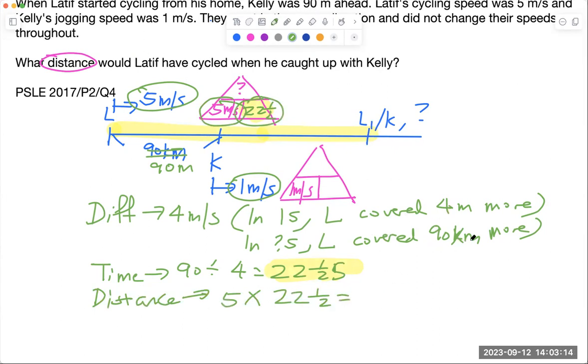So my mistake at the bottom was I was thinking about kilometers and minutes. And the reason is because when we have done many other speed questions, most of them are in kilometers as well as minutes or hours. So this is something that you want to take note as well and be intentional about it. So after you take 5 times 22 and a half, it's 112.5 meters.